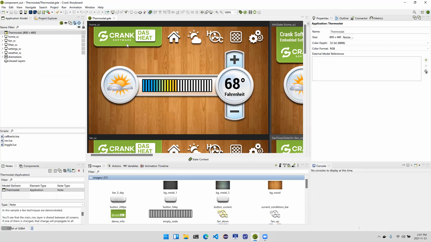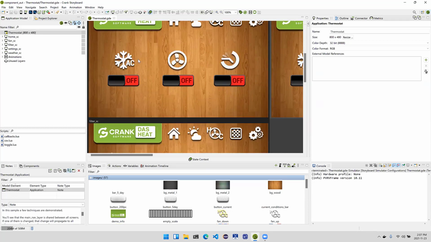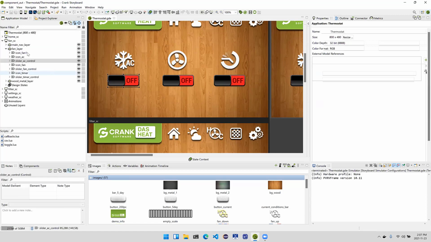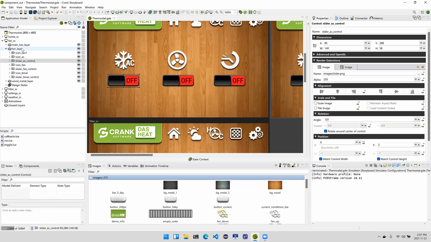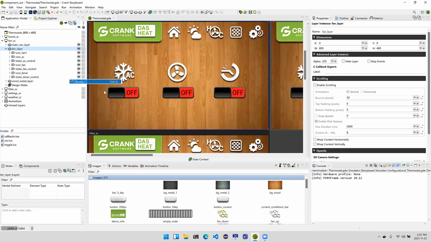So let's say in your UI you have a particular look or feel that you want for certain UI elements inside of it. That's where you can leverage components to give you the ability to create the same element over and over again and have it behave and look the same way. To do this, I'm going to start off by selecting this button here, and I'm going to create a group for it. So I'm just going to add a group, and I'm just going to call it the slider group.